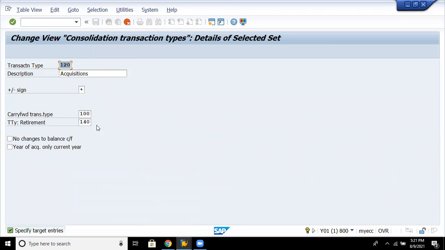So remove the transaction type available. Give your own transaction type. So I'm giving it as template. And I'm writing it as acquisitions for your company code.